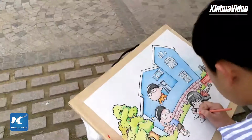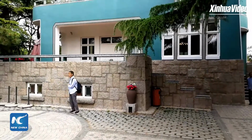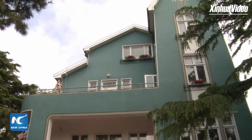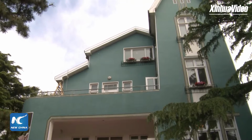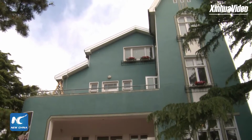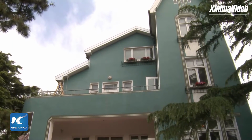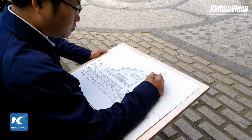Joe says, and I dreamed of photographing all the homes on my town. And well, that is just one of the dreams of two artists here today. And they're from Qingdao, and they wanted to draw their hometown with their works. So one of them is drawing this cartoon style painting, and the other one is doing a lot of sketching.